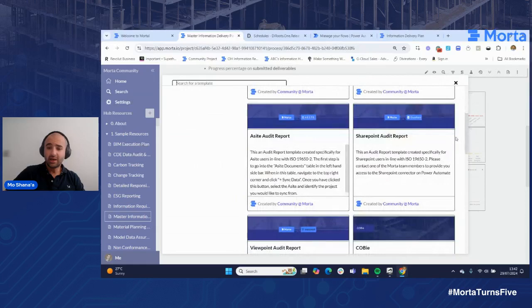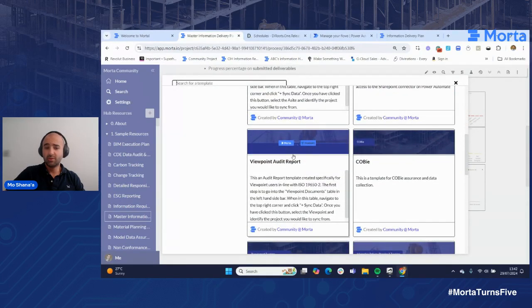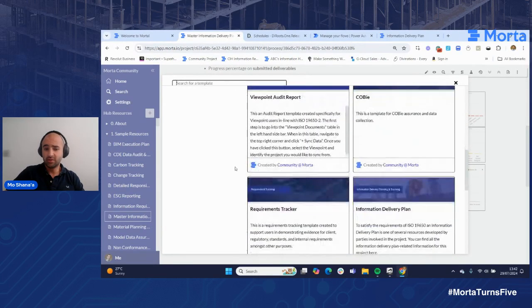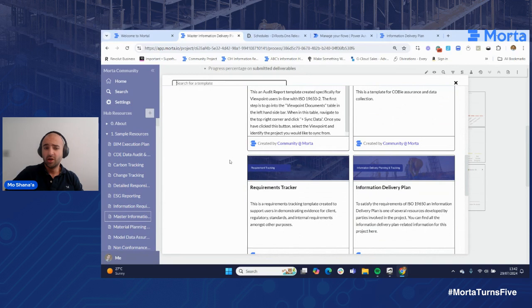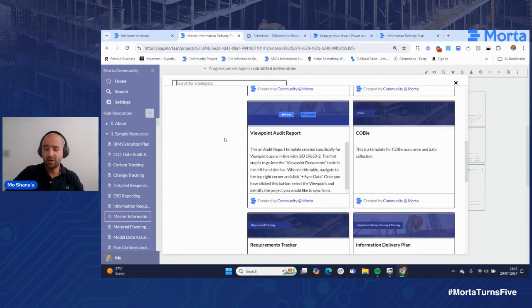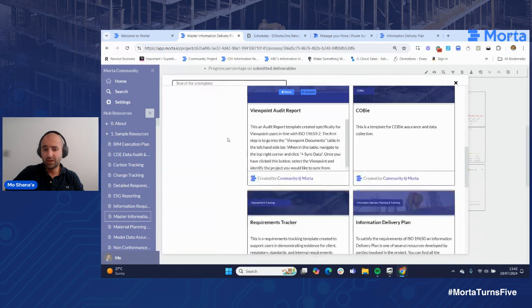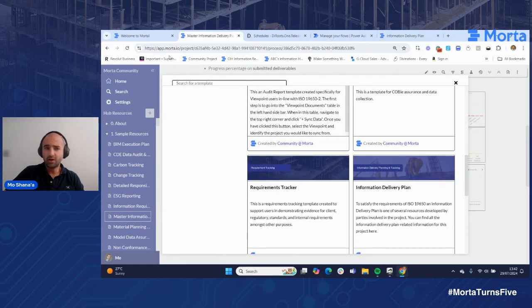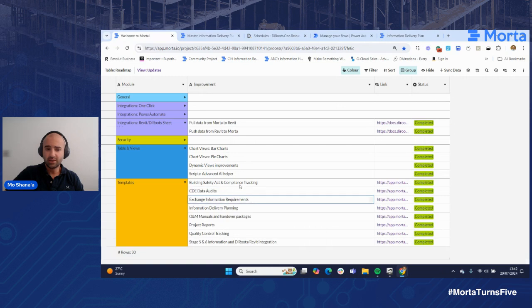We're going to be adding more of these. We're also going to be sending you more detailed emails around each of these templates, especially if you're not using a specific template, or we know you've used information delivery plans and you could benefit, for example, from our risk tracker. We'll make sure to let you know as we launch these templates, but many are already available for you to look at.